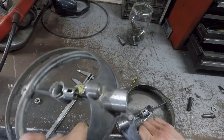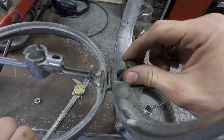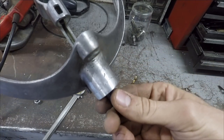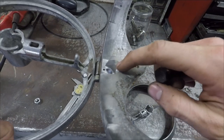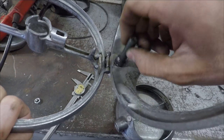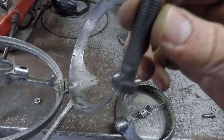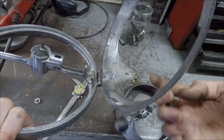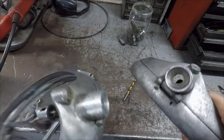And this is set up so that I can just slip a 7/16 bolt right through the top like that, and then bolt that right on like that. Another thing I did with these bolts was, because this hole up here is bigger than the head of the bolt, I put a couple little tack welds underneath the head of the bolt so that it will bite into the aluminum, and then the head of the bolt won't spin while I tighten it from the bottom. So now what to do is to actually make the headlight mounts.